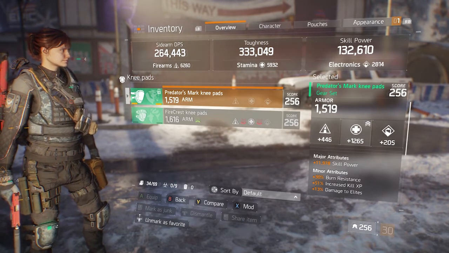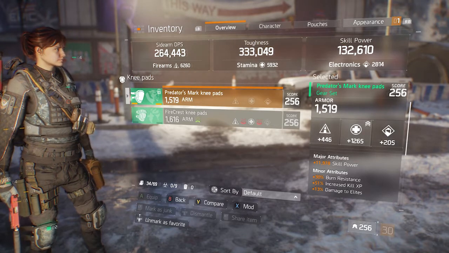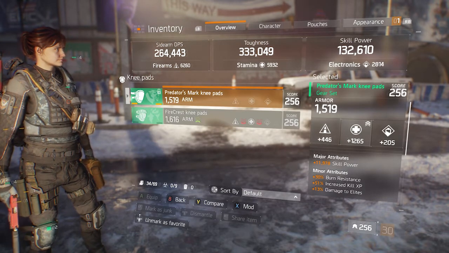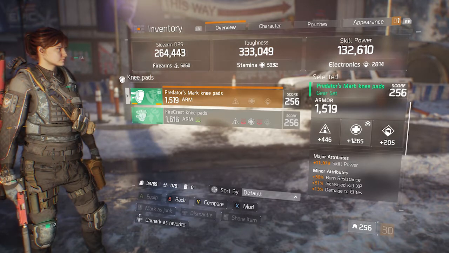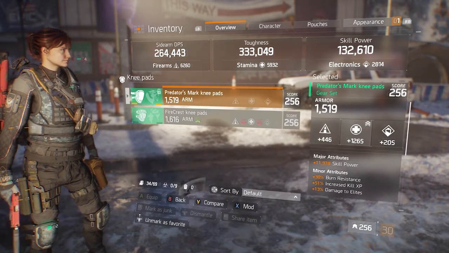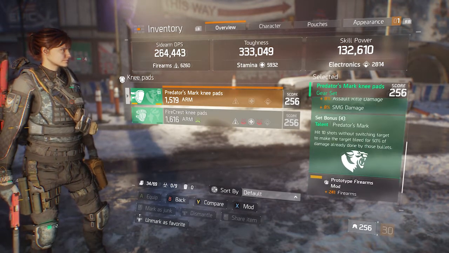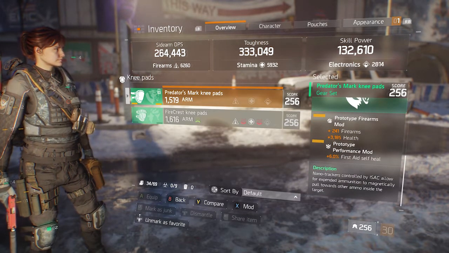1198 skill power. Skill power is mostly for my pulse. I would recommend it if you're going to do a crit hit, crit SMG build, but it works effectively even with an assault rifle. Got burn resists, increased XP and damage to elites. I would try to keep damage to elites, and the other two you can change to whatever you want. And just running a firearms mod with health. 6% first aid self-heal.